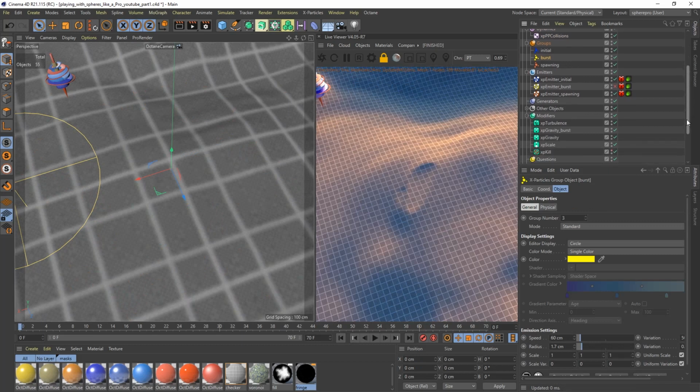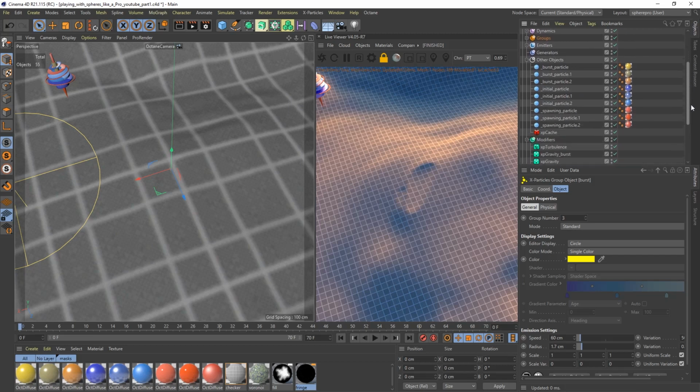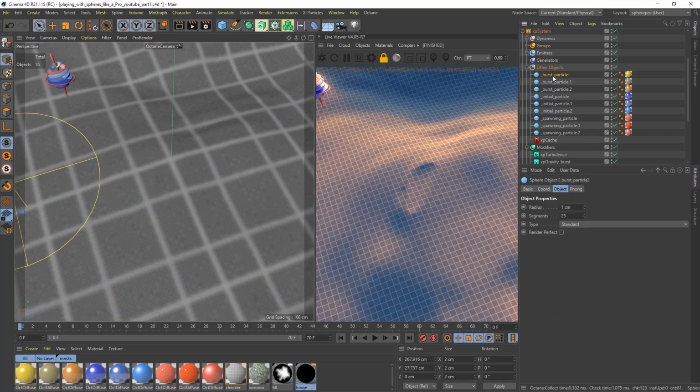So all in all, this scene is not so complex, but you can get really crazy effects with it. So I really like this one. And maybe we just continue here to go into the rendering part. So see you next with the particles and how to get them into your Octane viewer.